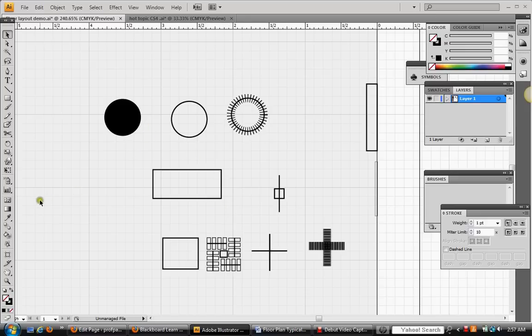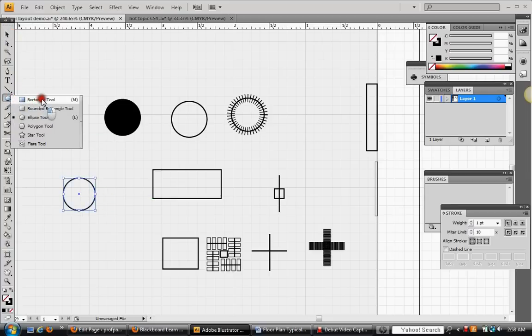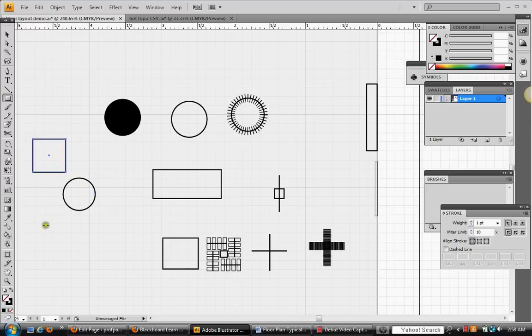In terms of tables, you have choices. Obviously, you can do round tables, so ellipse tool, while pressing shift, you drag and it gives you a perfect circle. You can do perfect square tables, which is a rectangle tool, and you press shift and it makes a perfect square. Or you can do rectangular tables, which are very common. And you can do nested tables as well.